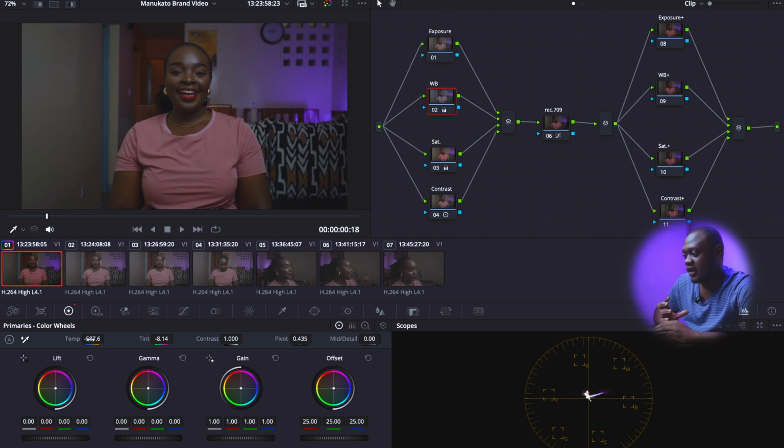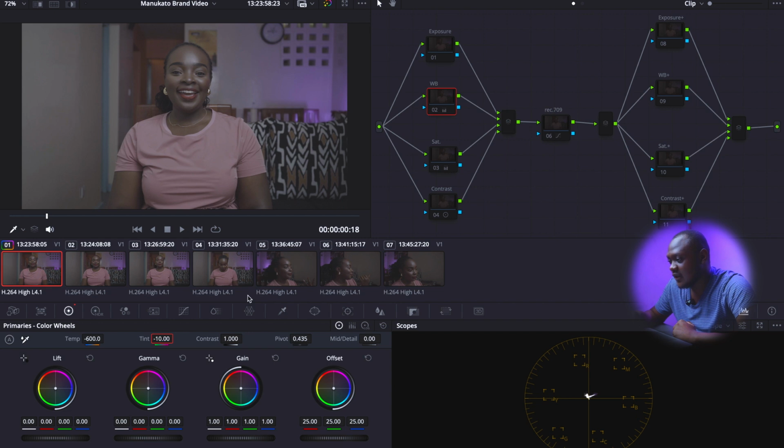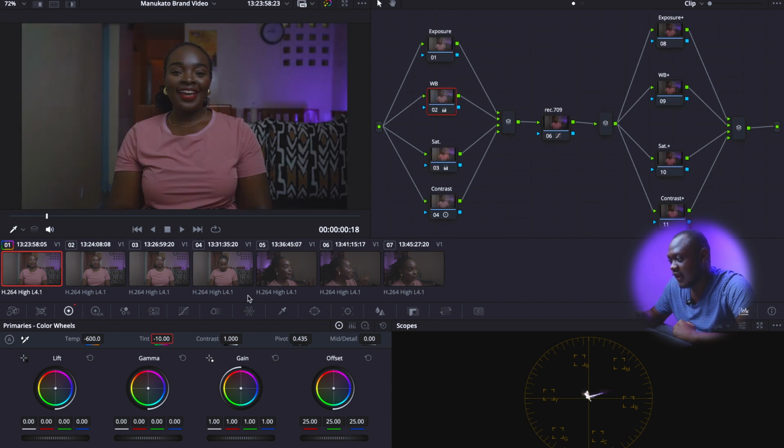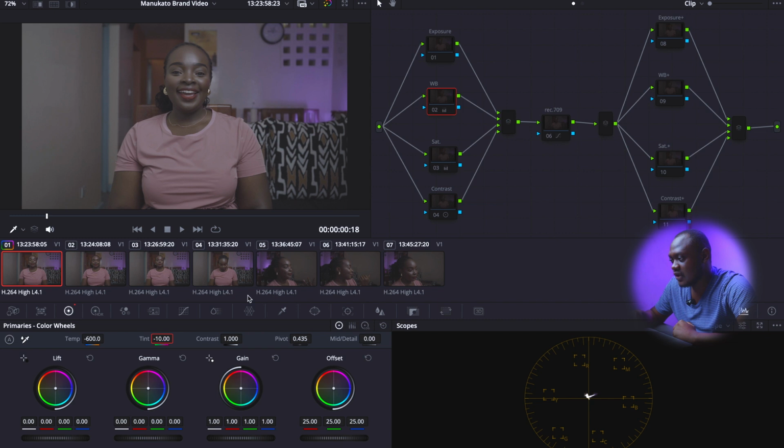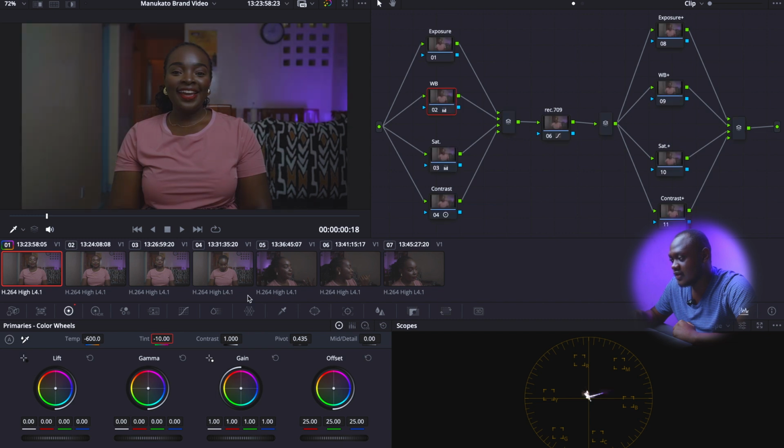So when it gives me the level that I feel that I want, I just go into the temperature and adjust it to something that I feel looks good. Yeah, so that is our starting point, and that is where we are at right now. You can see the difference.